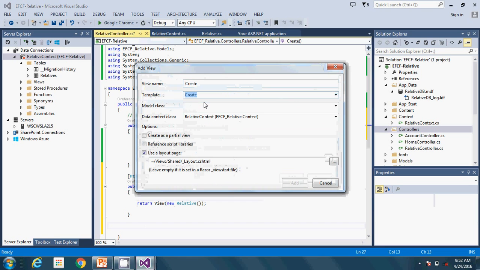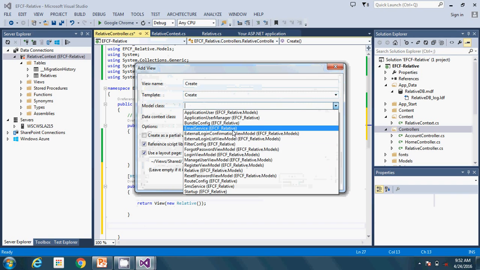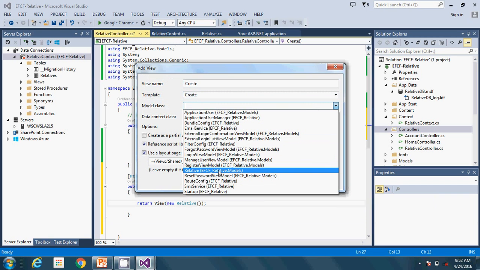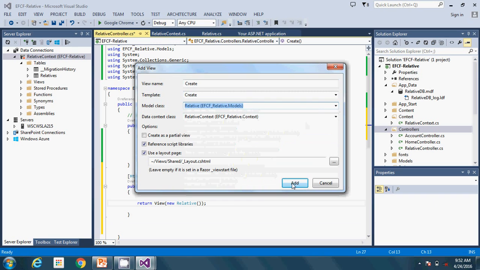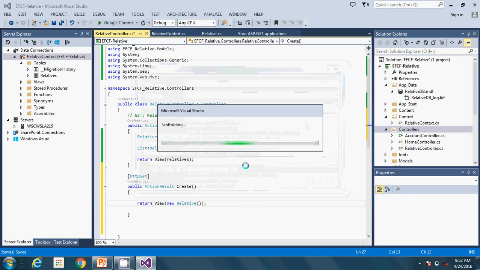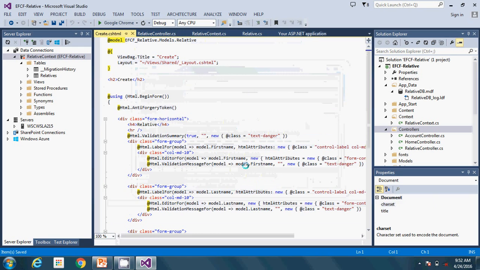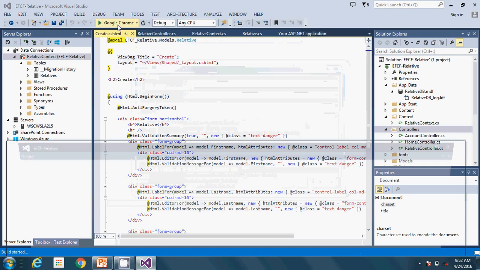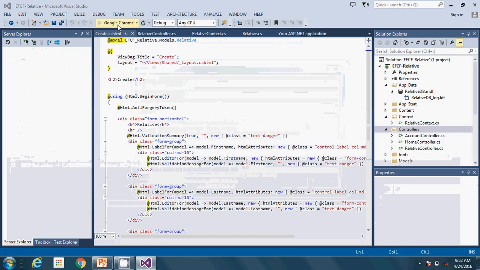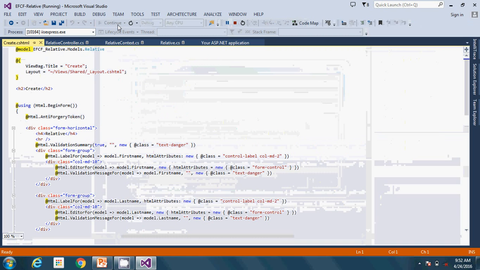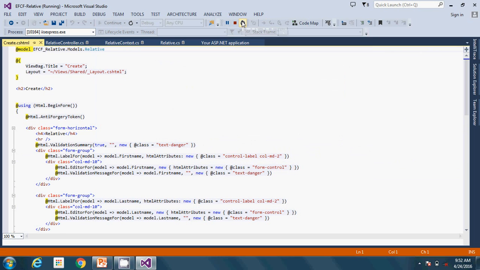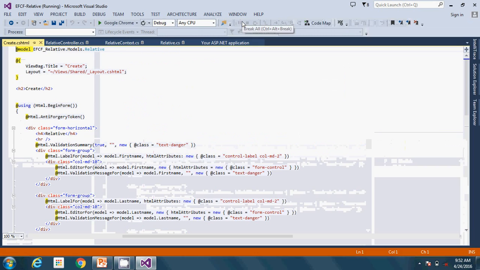So they should be relative. Okay, and that's fine. So we'll click on create as we run this and see how it displays a blank form. But let's restart this project.